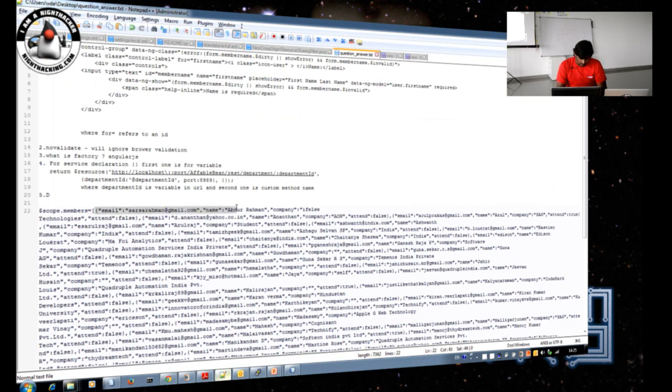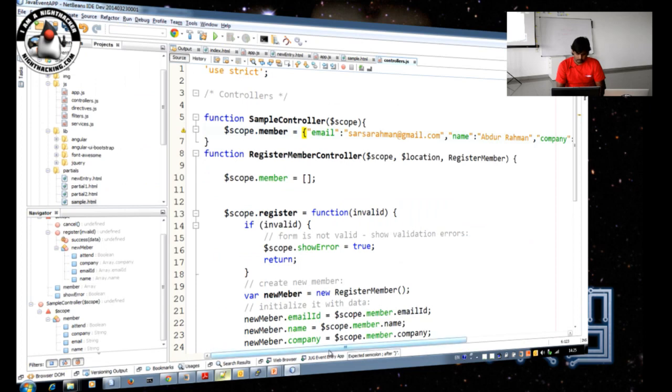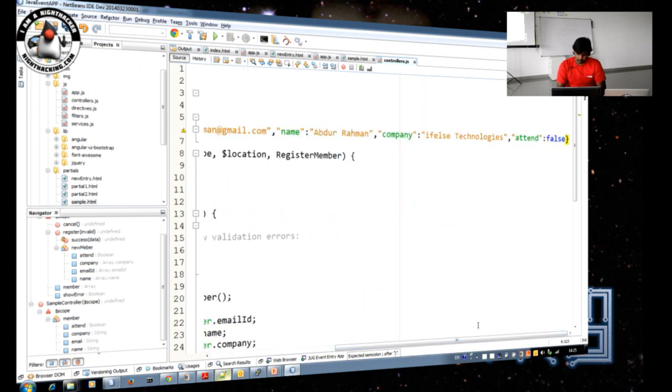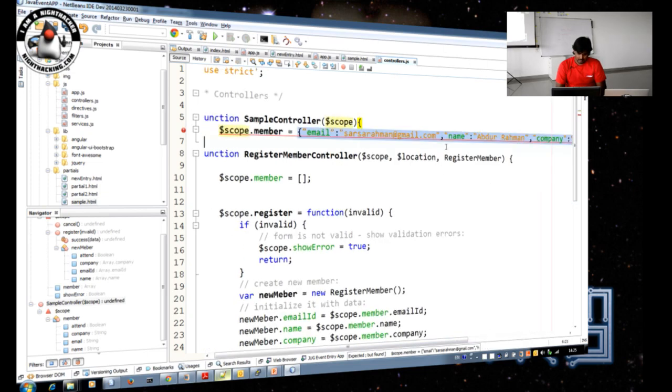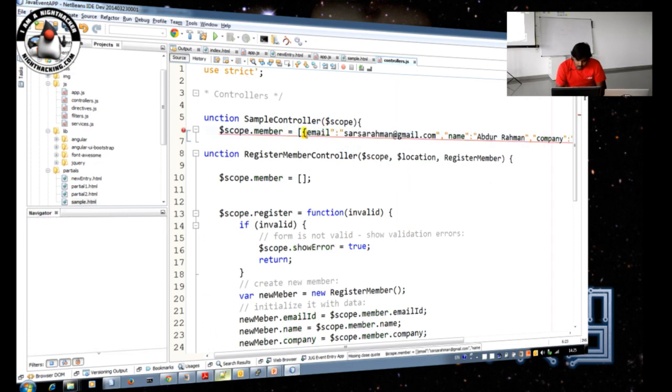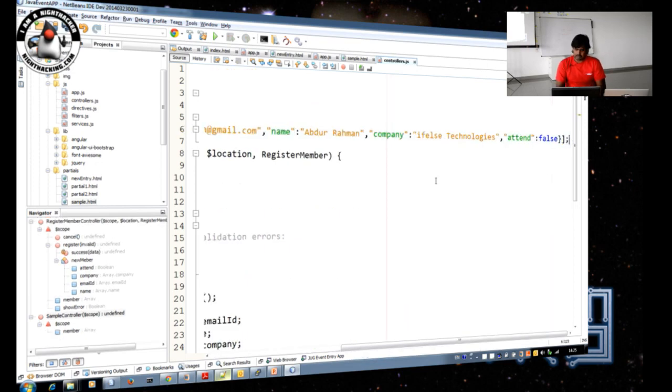Let me initialize this. Okay, I just initialized an array.